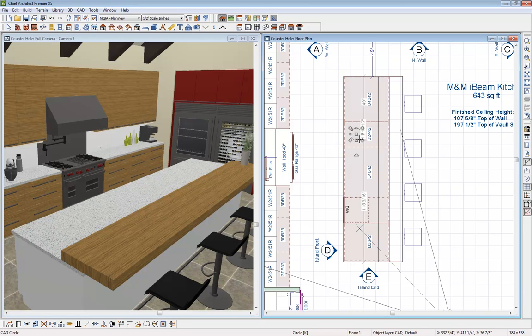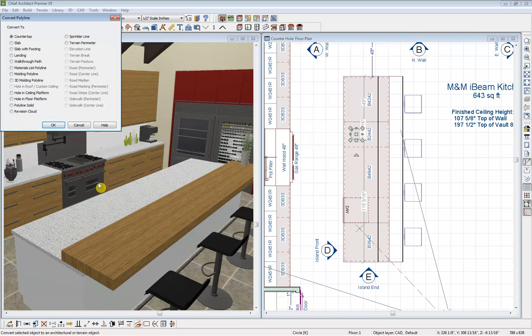If you select the cabinet instead of that CAD line, you can just hit Tab on your keyboard or go down to your bottom toolbar and hit Next. Also in this editing toolbar at the bottom, we're going to find Convert Polyline. With a single click, it's going to bring up some different options, so we can change it to different types of solids or 3D objects. I'm going to continue to work with our countertop option and select OK.